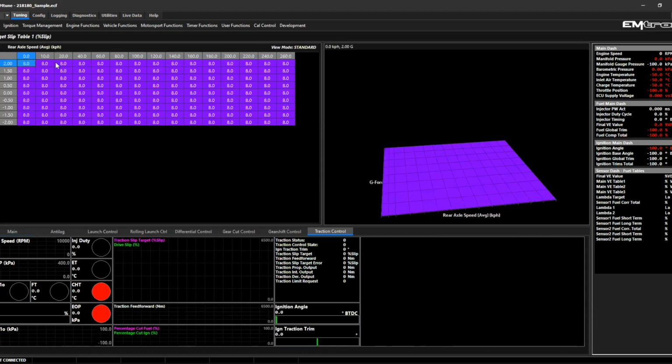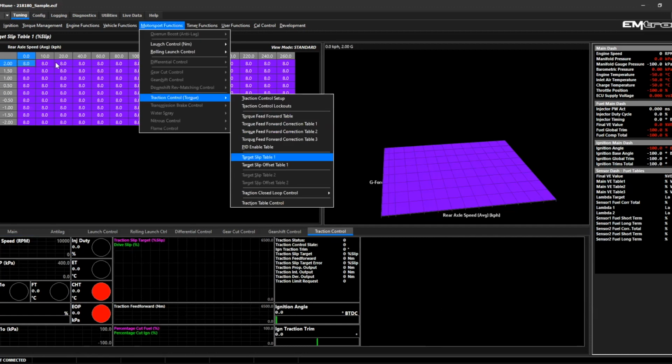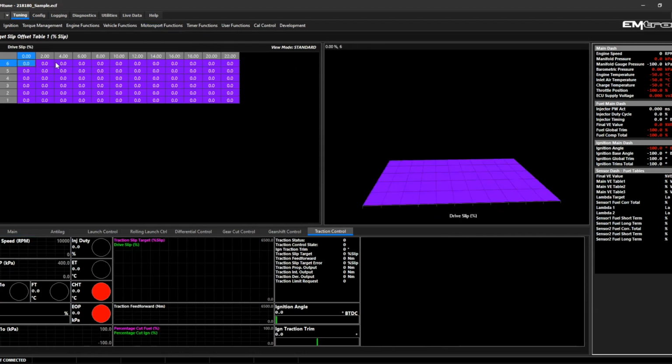This has got a static slip target. They would more likely reduce the slip target on a lateral G basis, and we would also run a slip modification based on throttle position, so the driver gets a positive torque feel even while the system's working. So if he runs into slip and he's got heavily high corner loads, and as he progresses on the pedal he's wanting more torque, he's trying to rotate the car potentially more. So it could be beneficial to increase the slip target under those conditions.